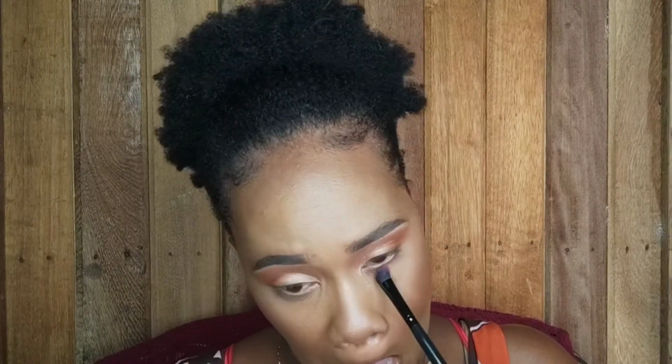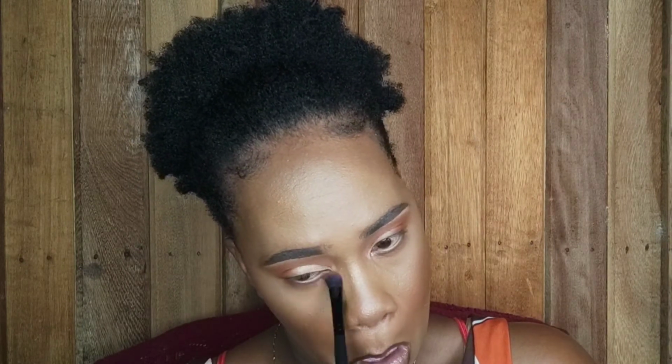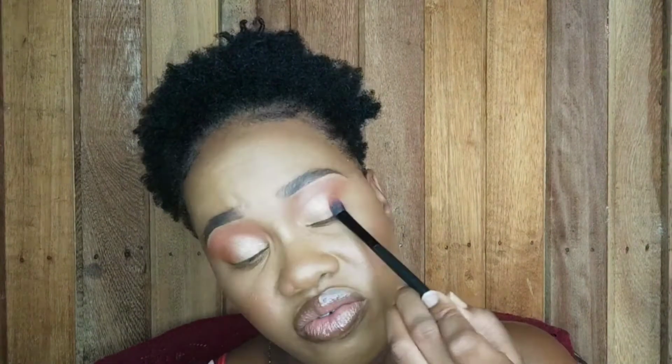And where we used that orange, we can go back in with it just a little bit. Not too much, just one dab, that's all you need. And you also take that brush with the orange, and now you're going to attempt to blend the shimmer and the orange together. Something that we should have done earlier, but I kind of skipped that method because according to how I see it, it's very well blended into each other, and that's the most important thing.